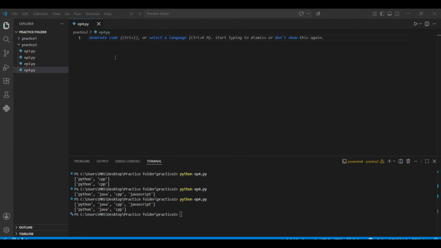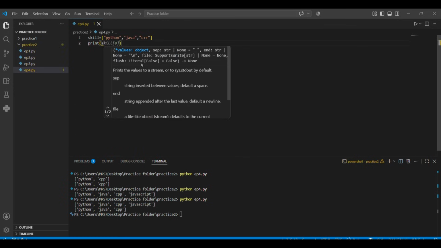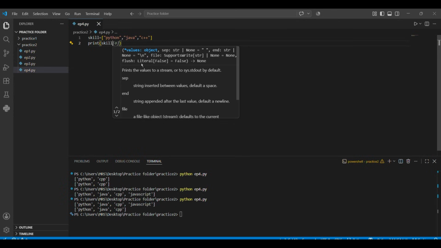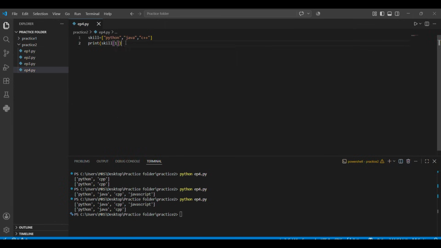First, let's define one list called skills, where we have Python, Java, then C++, and done. So these are a few skills we have assigned as elements in this list called skills. Now I want to access this Java. So how can we access? The first element is assigned the 0 index value, and the second element, Java, will be assigned 1. So I just need to write 1 in the print function. This is how we can access our list elements by using index.